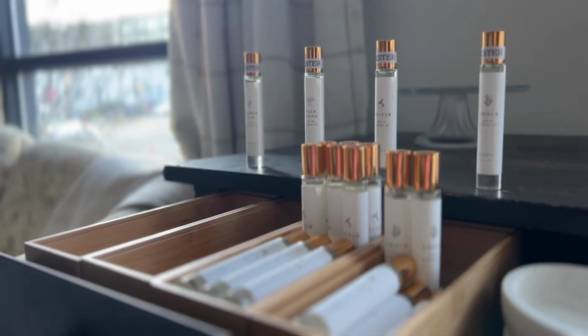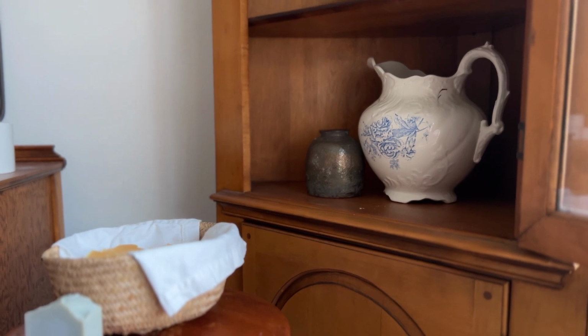I use it for a little bit of storage, and then I also use this to pack up wholesale orders. As you can see, I've lined up a bunch of wholesale orders here, mostly shower steamers, because once again, those are going like hotcakes. Otherwise, it's just a nice space to have for when we do a pop-up market. I offer local pickup on my website, so if someone in the area wants to order something and doesn't want to pay for shipping, or just wants to come in and see the space, it's a nice thing to have. I really like it, but I am for sure not utilizing it to its full potential at the moment. So we'll see if that changes.